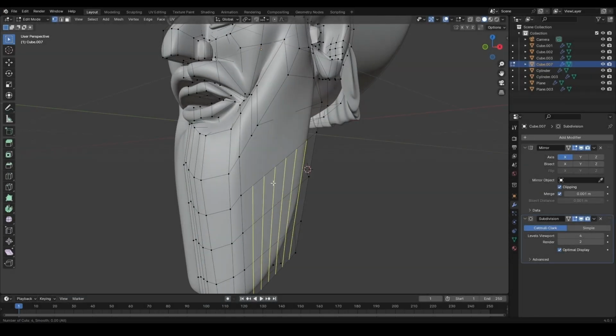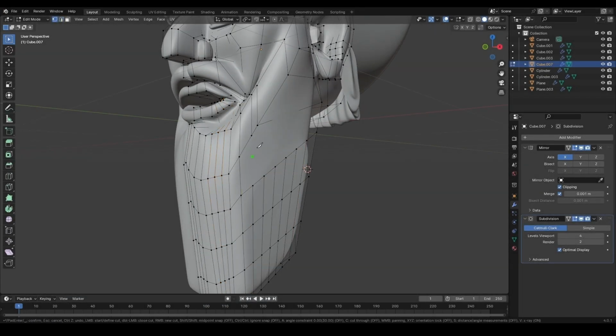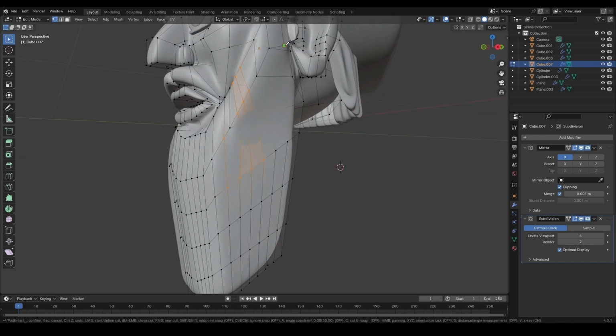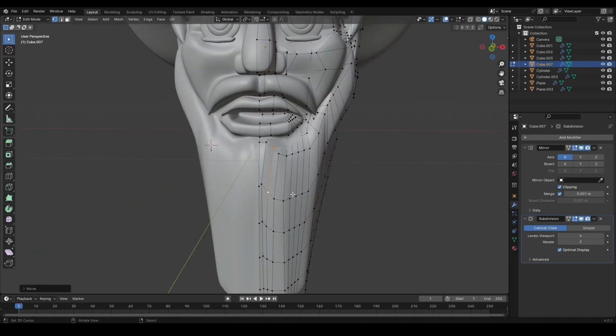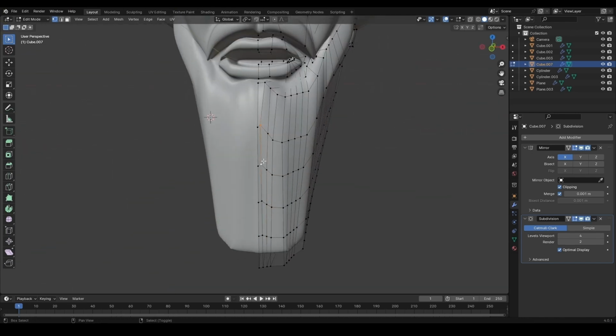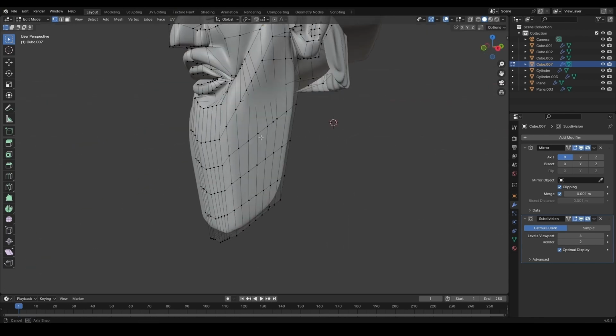As for his beard, I will use the exact same principles by adding lines and then grabbing every other one and pulling them out to give the beard its initial definition. Now, I will do some additional detailing offline, but at this point, you have a good idea of the overall process.